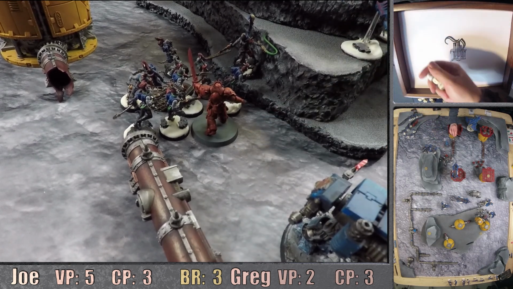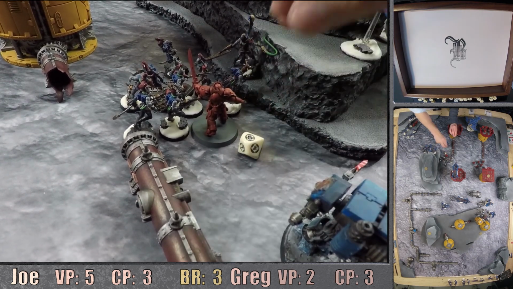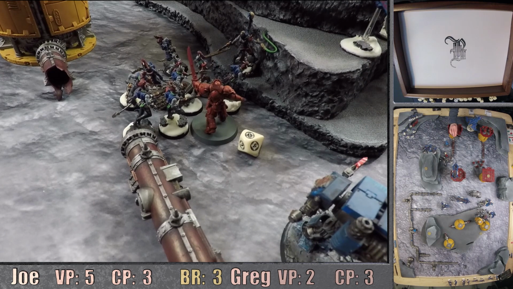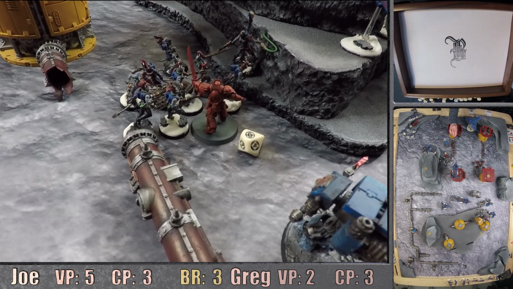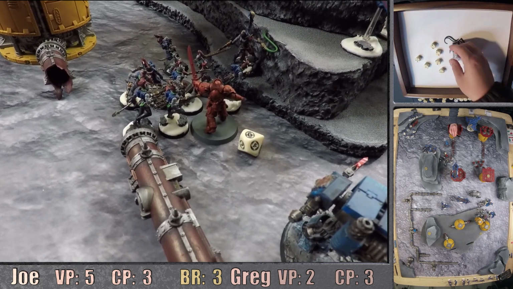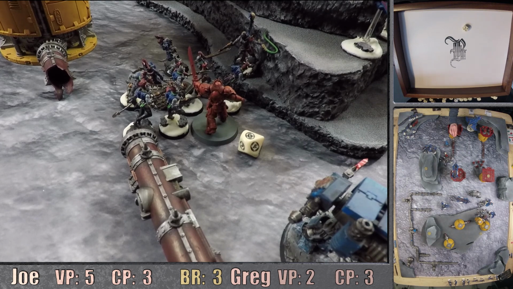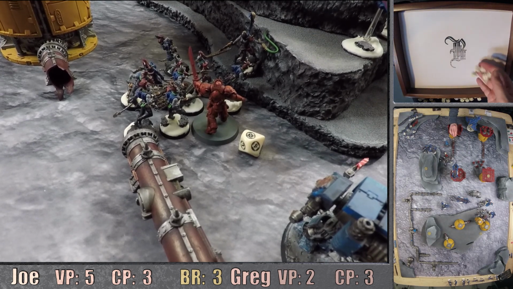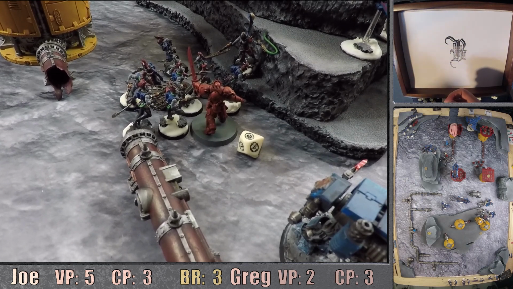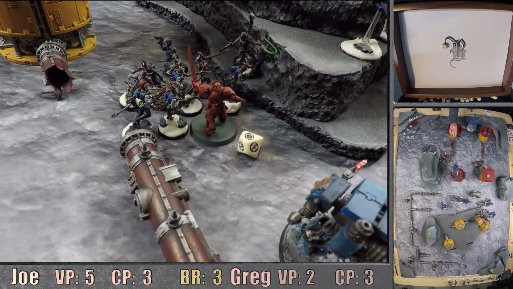Shotnet and Impalers. Four attacks each from them. 2s. Wounding on 4s. 1 wound, minus 1. Good. And 5 Hecatrix attacks. 4s. 1 wound, minus 2. Dead.